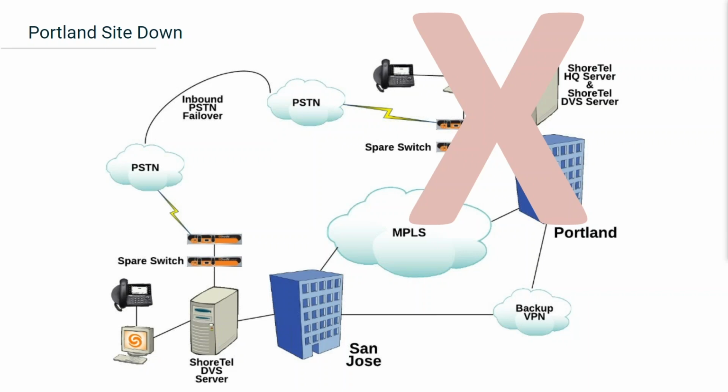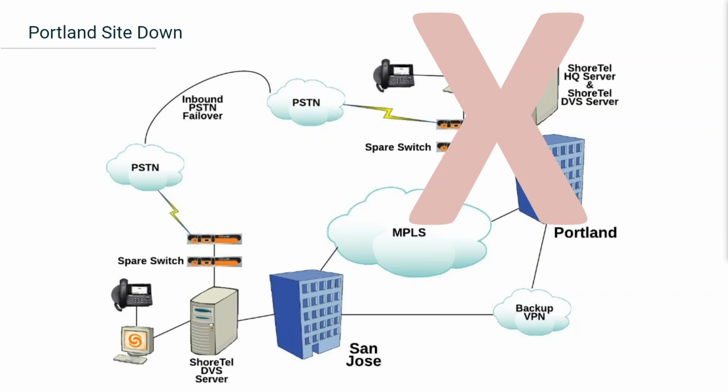We have a few options if the HQ site is going to be down for a long time. First, if you're using VMware and have an offsite backup, we can restore the headquarters server at San Jose or at another location to get the system fully functioning again. We can also restore the headquarters server in San Jose so that the San Jose DVS and the headquarters server can be there. It comes down to whether you have an offsite backup that we're able to restore. If you have vMotion or a full VMware virtual machine backup, you can restore that virtual machine at a data center and spin it back up.